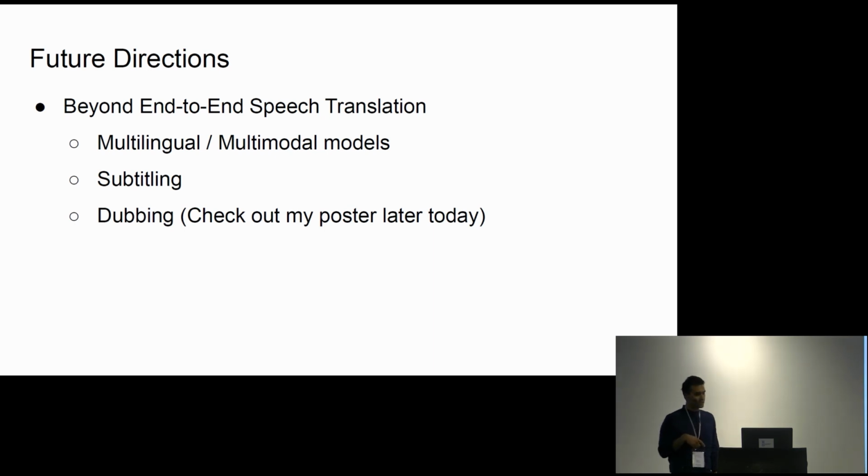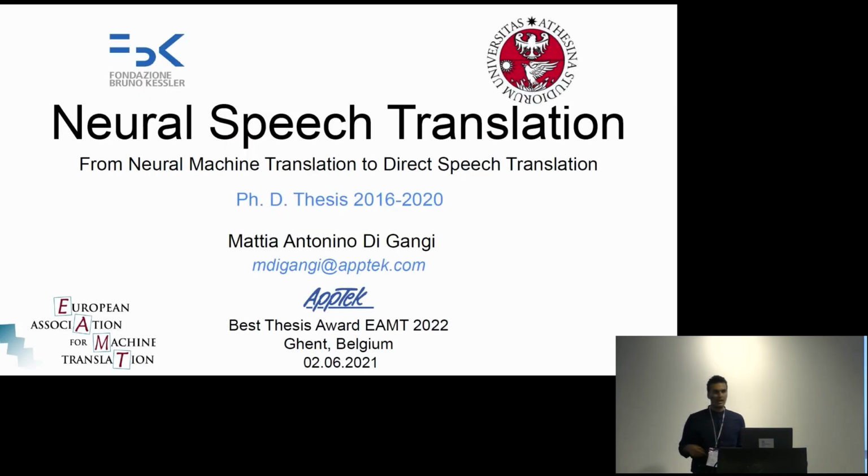And for future directions, now there is an interest in going beyond end-to-end speech translation, incorporating multilingual and multimodal models, because not only speech, but also images can be interesting, videos can be interesting. And this can be used for subtitling, for example. There were some papers presented yesterday, and for dubbing, and I will talk about this also in my poster later today. So thank you for your attention, and I'm here for your questions.